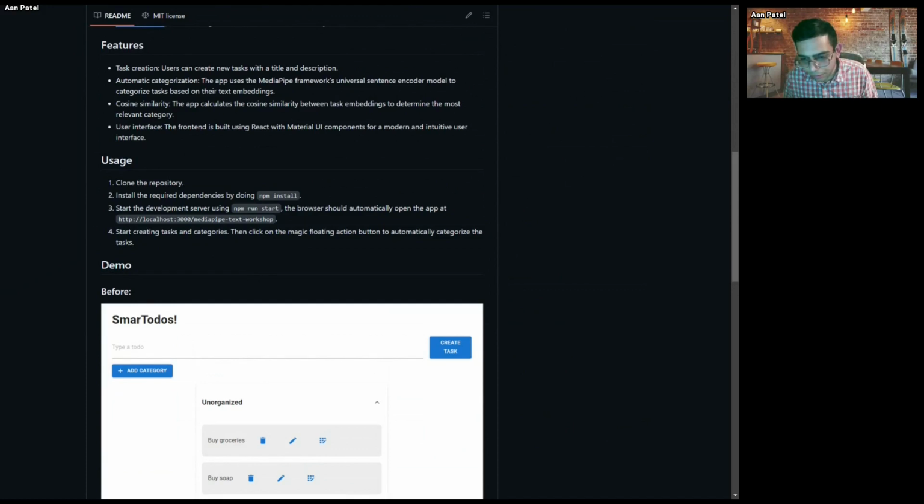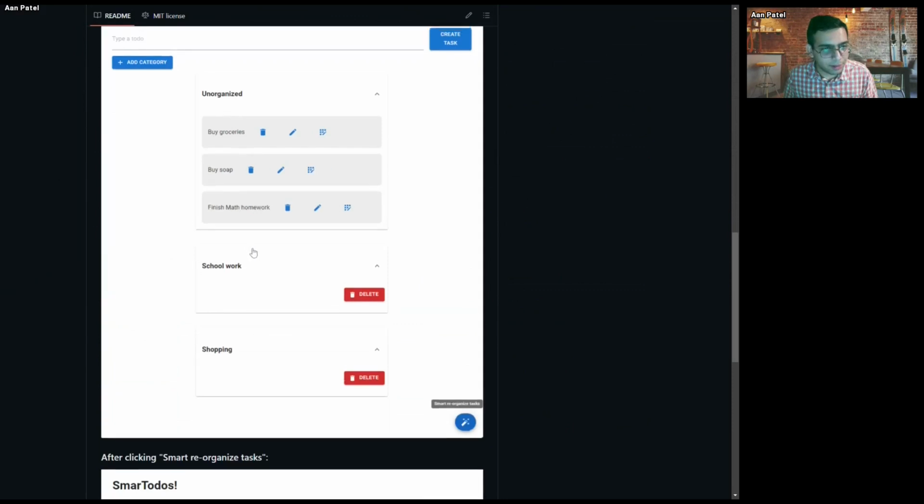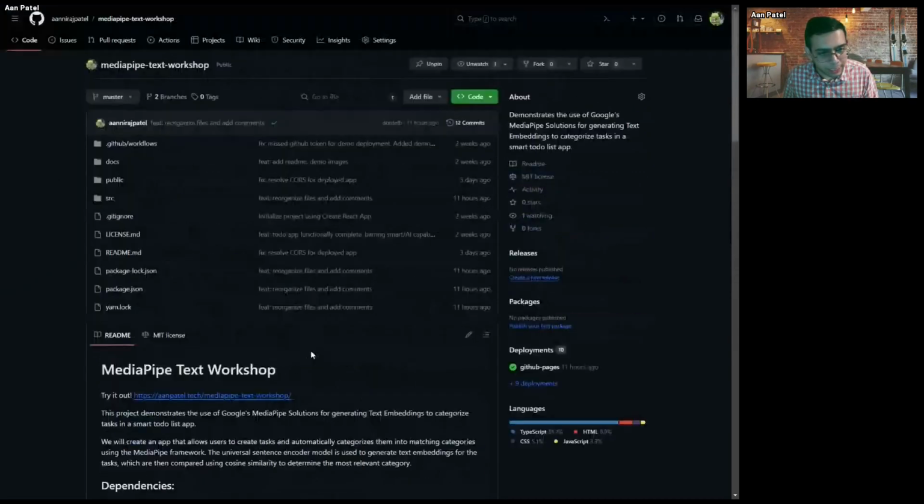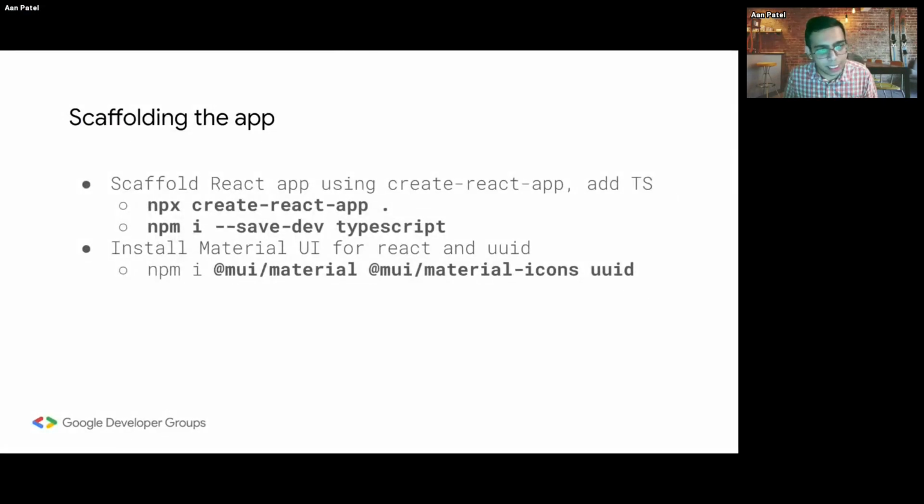Okay, looks like most people are done. So now we can actually take a look at how the app was built. Let me shift back to the slides. The first step to building this app was to scaffold the basic functionality of the to-do app.